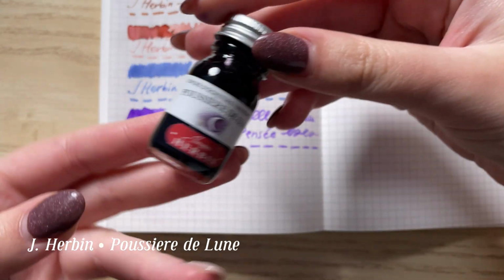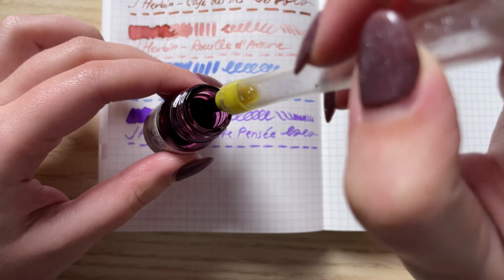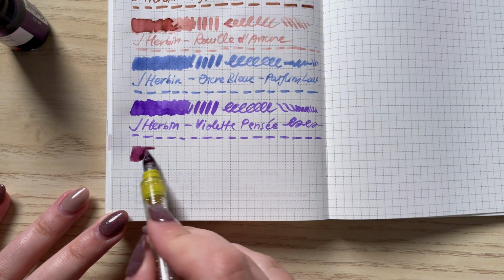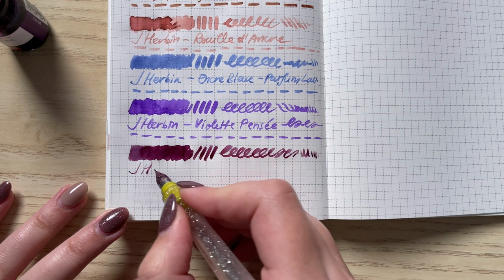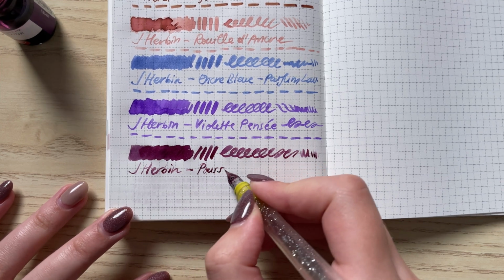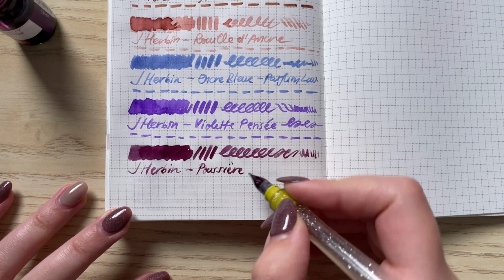Next up we have Poussiere de Lune, which means moon dust. It is of course another one of my favorite inks because it is in the same family as purples, and lately I have been quite obsessed with the color purple. Also, if you are interested, I found a pencil that is basically the exact same shade as this ink dried down, and that pencil is Blackberry by Derwent from their Colorsoft line. When you combine these two in a drawing, oh my god, it is amazing. I was very lucky to make this connection, and yeah, you're welcome.